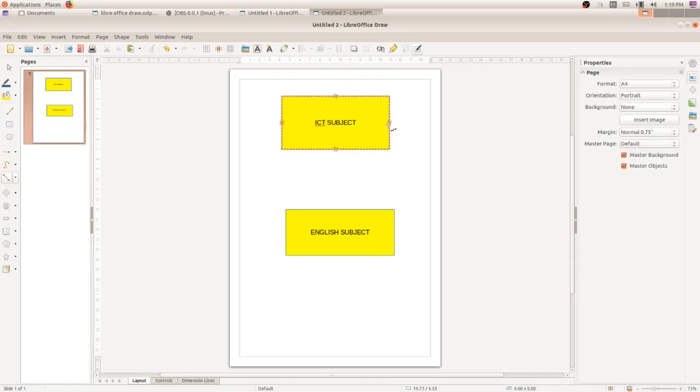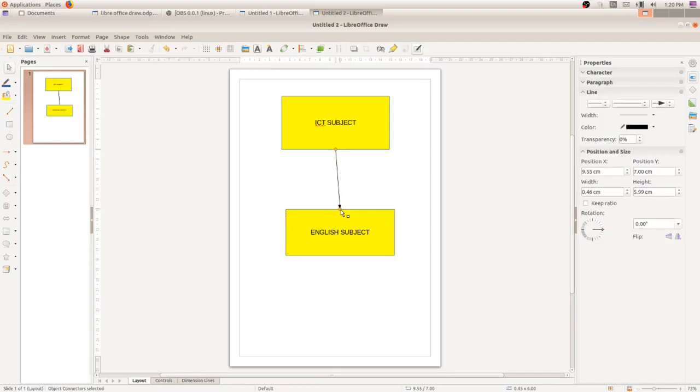Using these glue points you can connect the lines. When you bring the mouse to this other rectangle, here also you can see the glue points, 1 2 3 4. So I'm going to use this glue point. Click and drag. When you reach here you can see the glue point, and you leave the mouse.